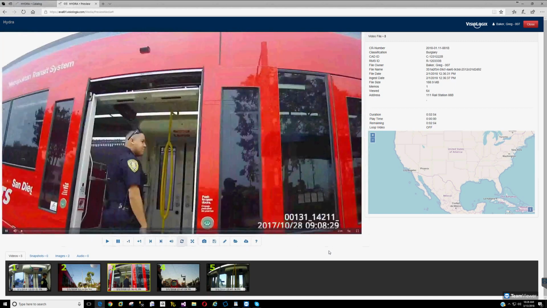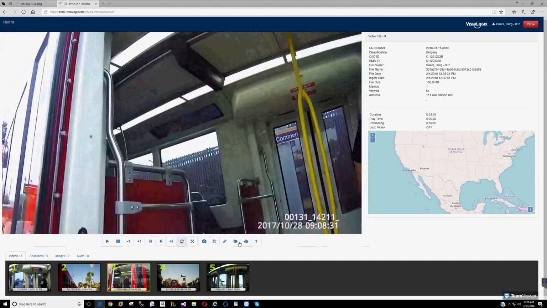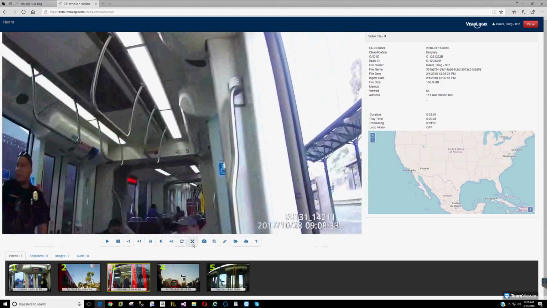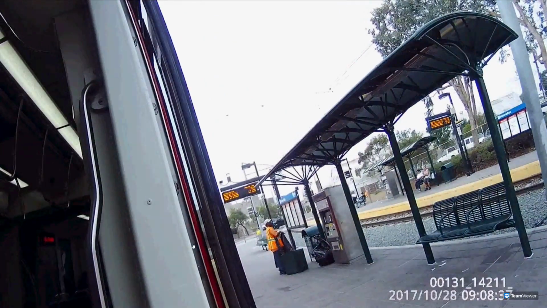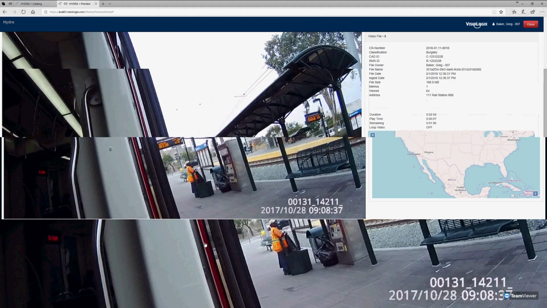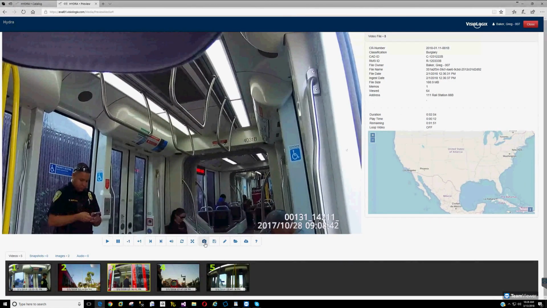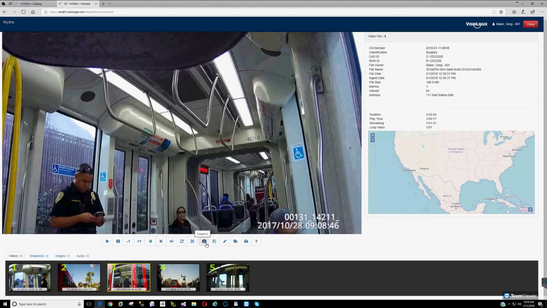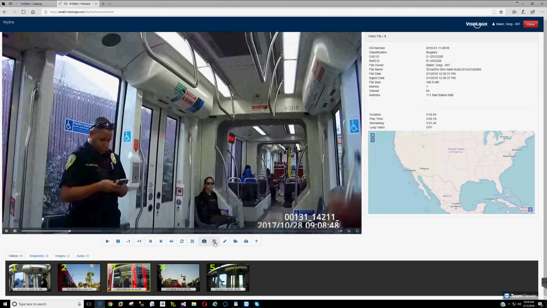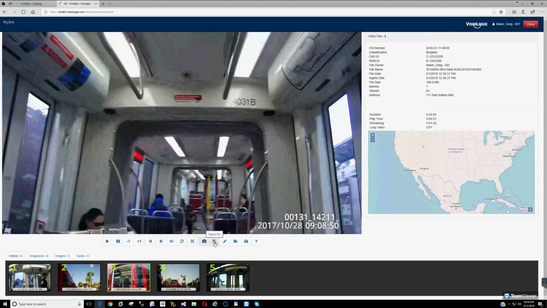See right here, it's going to loop right back to that file. You could do full screen mode, which will show the full video on the screen. Just push Escape for it to go back. You click a snapshot right there, and as you click on it, it's going to snap a shot and save it.